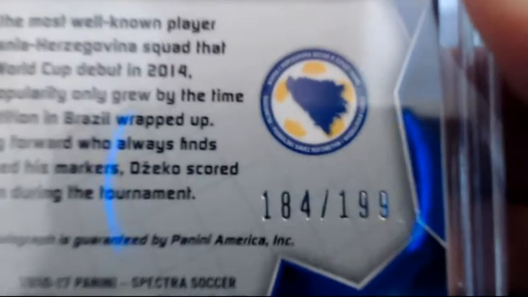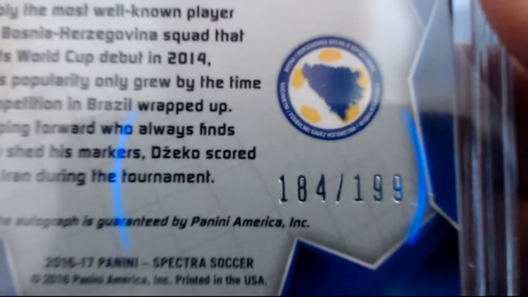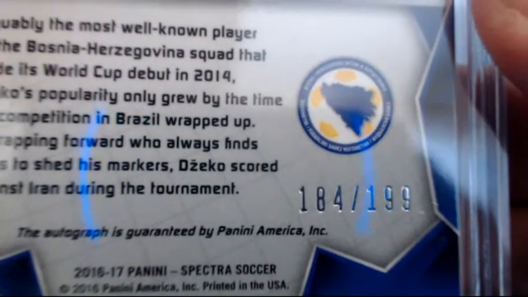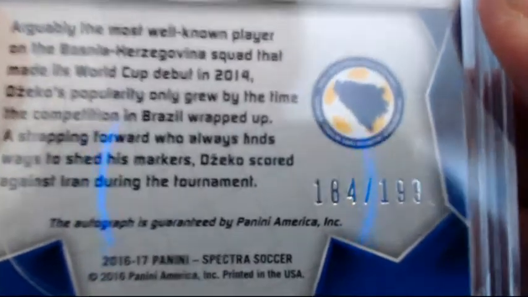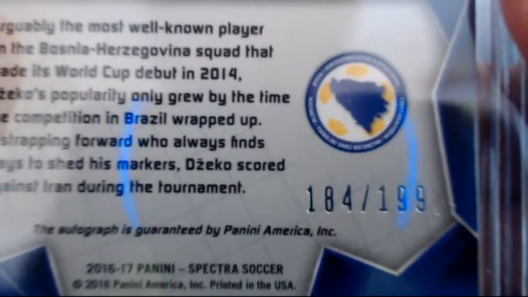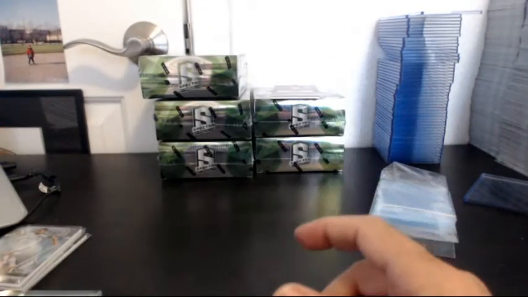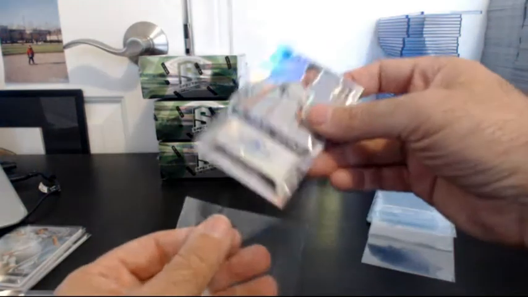184. Math majors out there, it's going to be 84. 184 minus 150 is 34. So that's going to spot 34. Stefan, spot 34. Right in the nuts. Spot 34. Oh, last one's kind of nice.